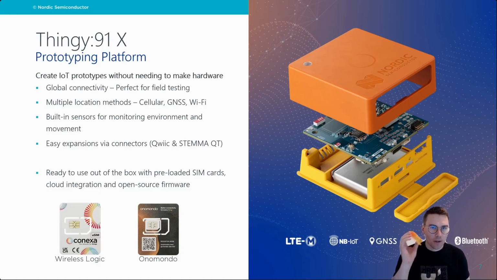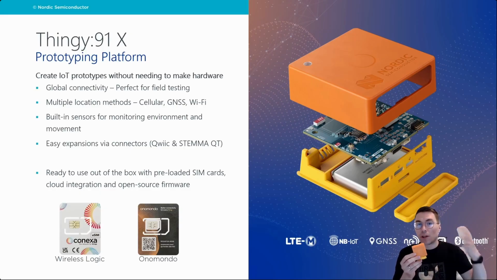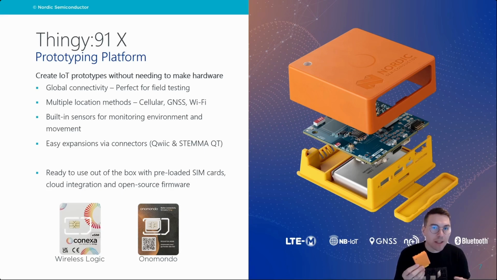They can just use this hardware, as it includes a lot of components, which gives you wireless communication such as LTE-M, NB-IoT. It also has GPS support, NR+, and with the addition of other chips we have for Bluetooth Low Energy and also Wi-Fi, you can get a lot of functionality with this kit. The main focus is cellular IoT, however, it can be used for other stuff as well.